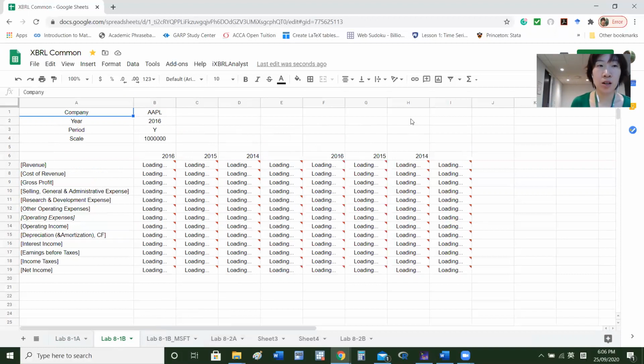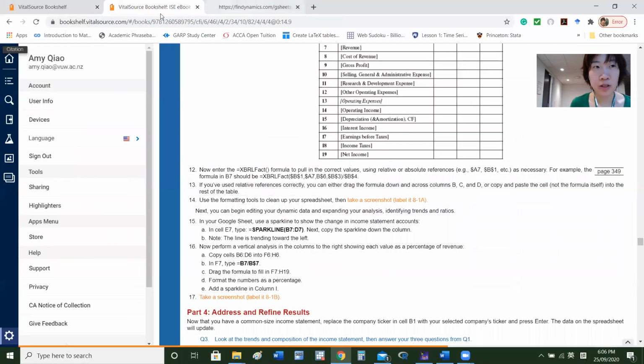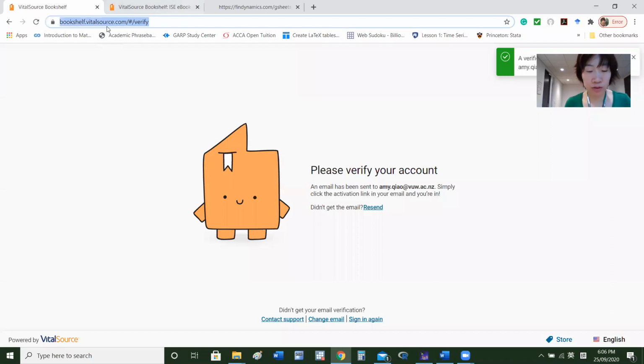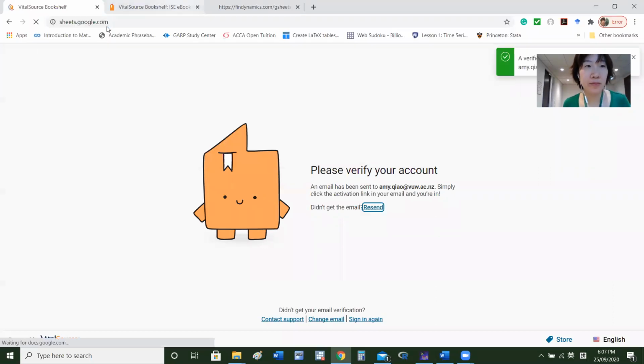So that's the idea of lab 8.1. Let me close it so maybe we can get a better Wi-Fi. So just restart it because something looks wrong with my Wi-Fi.